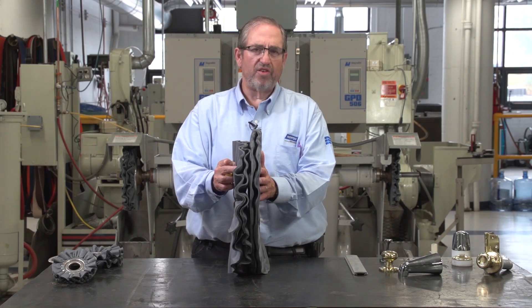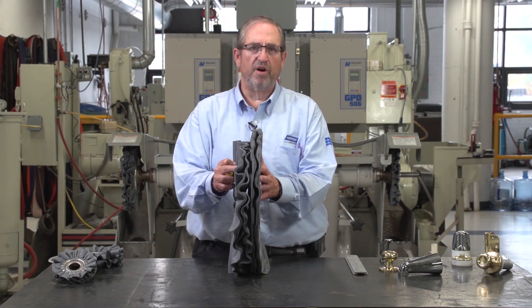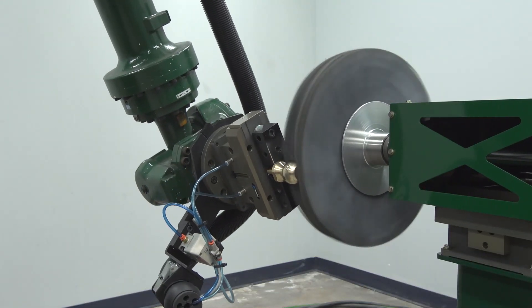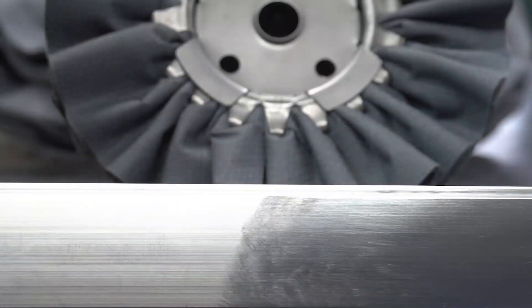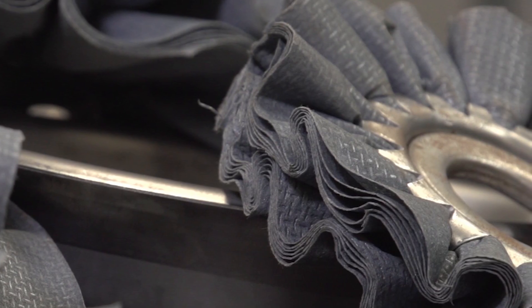If we know all these items, it makes it much easier for us to be able to specify the correct Fixed Abrasive Buff product. Today, the Fixed Abrasive Buff competes with other cloth buffs, but the other cloth buffs do not contain a fixed abrasive on them. In order to get the cut needed, a regular cotton or poly cotton buff has to have compound applied to it continuously, where the Fixed Abrasive Buff needs only a minimal amount just to keep the surface cool. The rest of the cutting and mirror finish comes from the silicon carbide grain that's embedded in the surface.